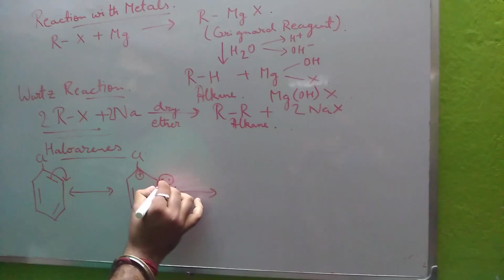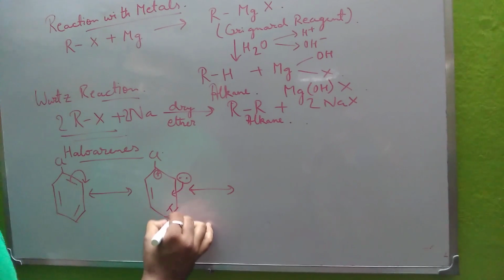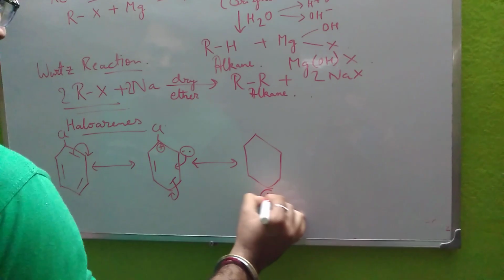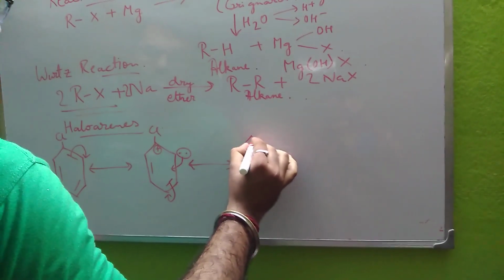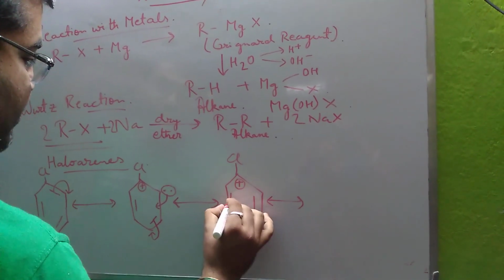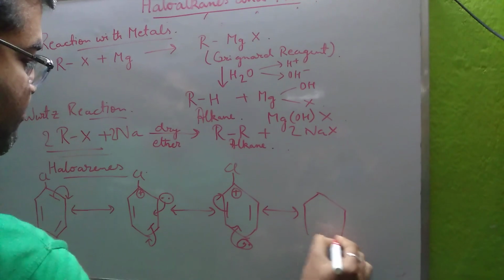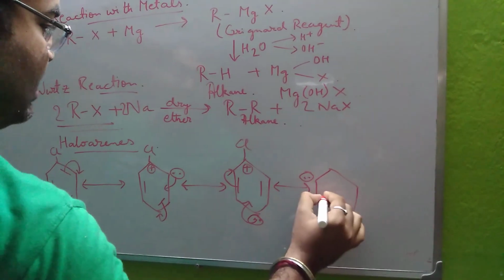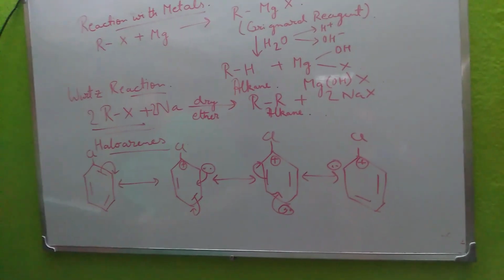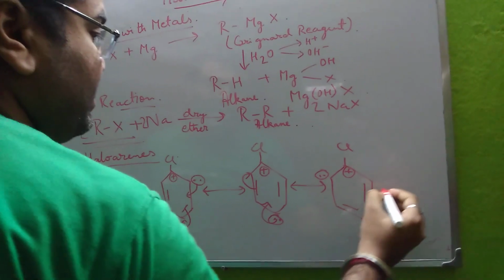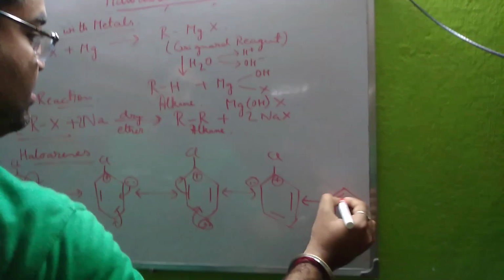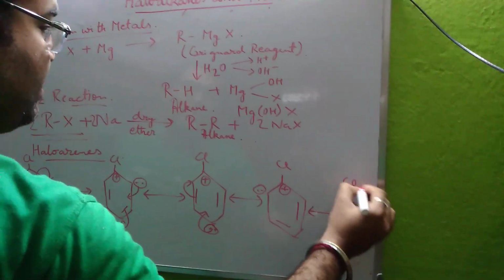Now when these electrons of the double bond come over here, this will be going over here. Next, after this, what will happen? These bonded electrons will be coming over here and it will be going over here. So it will be a minus charge, double bond, and Cl with a plus charge. And at the end, again it will return back to the same thing, that is double bond, and Cl will be like this.